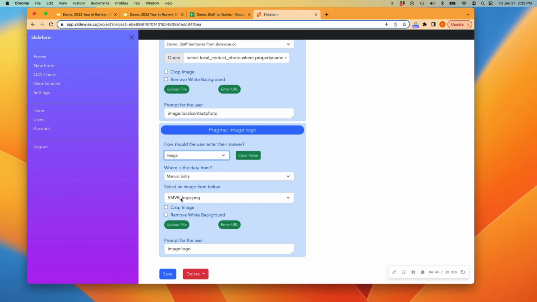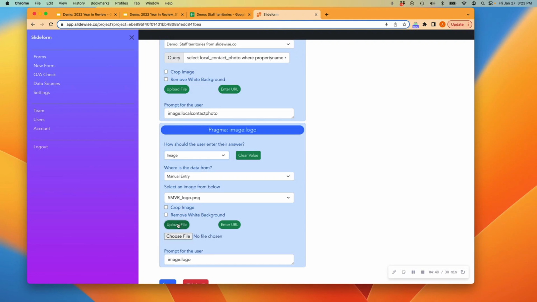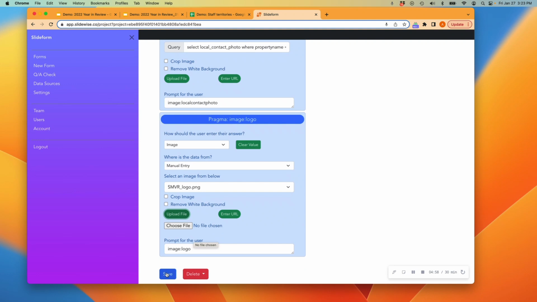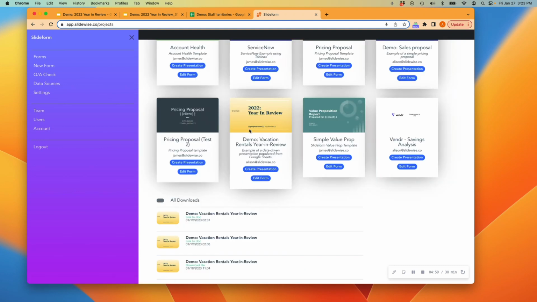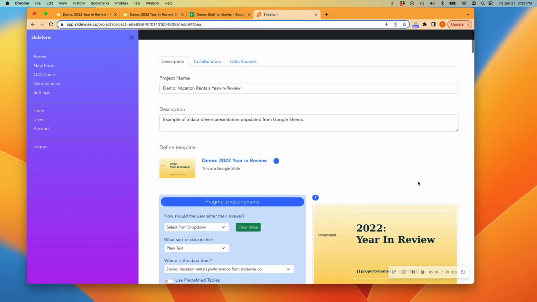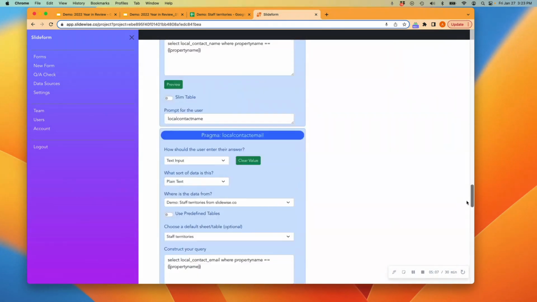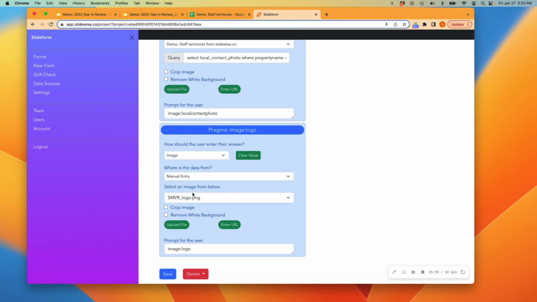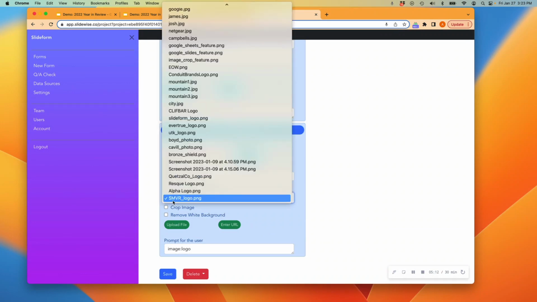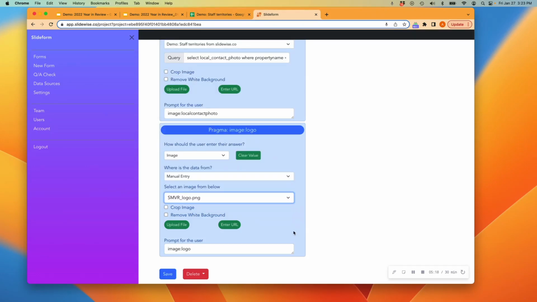So what I do is I just upload the file to the Slideform app, and then you'll be able to choose it from your local machine and upload it, and then hit save. And that's all you have to do to set up your logo in Slideform. Then if we wanted to go back in and let's say rerun this or change the image, all you have to do is choose, all of your uploaded images will be shown, and you can choose the correct one to display inside of this presentation.